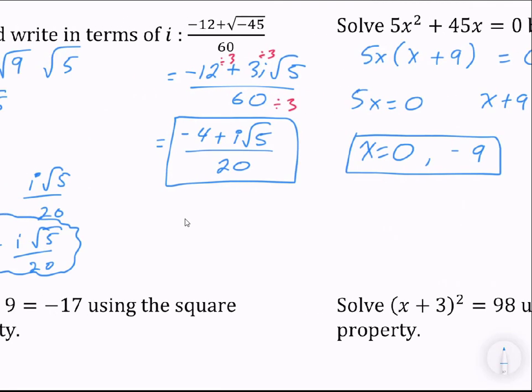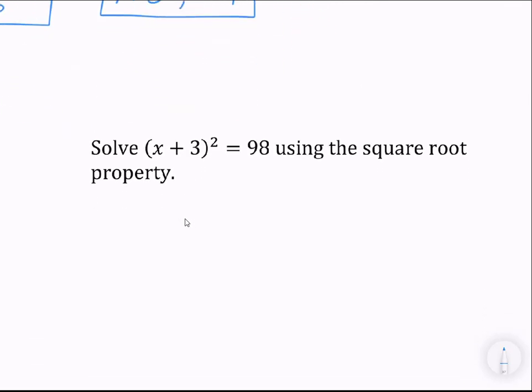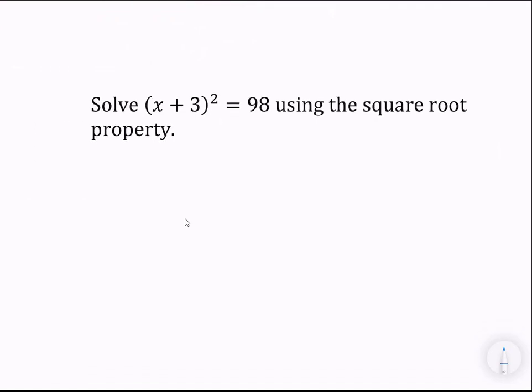The next one, I'm going to go a little out of order. Let's go straight down. This one's the square root property, because this is the way we covered them in class. What do we do with something like that? Get rid of the exponent by taking the square root. So the left-hand side is just going to be x plus 3. And then there's something we always have when we take the square root like this, a little symbol: plus or minus. So plus or minus square root of 98.